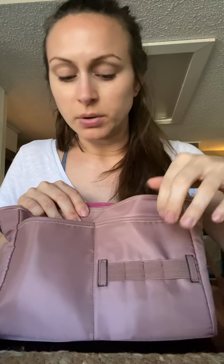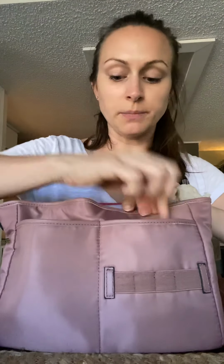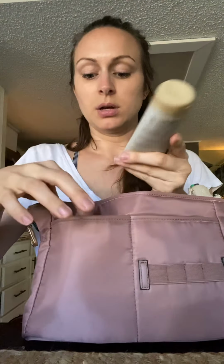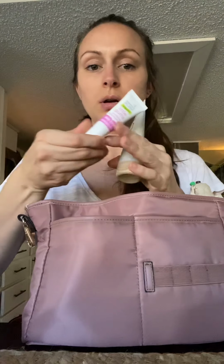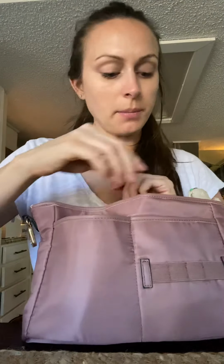So anyway, there's little pockets here. Not pockets, but you can put like your brush or a pen or pencils or whatever. There's another little pocket here. I haven't put anything in. I could put these hand warmers in there. Awesome. And then another pocket where I put her coconut cream, her tooth, organic little gummies, and then, oh my gosh, hand sanitizer. You know what though? I think I'm gonna use this pocket right here for her drink, because there's no pocket on the inside or the outside of that bag. So I think I'm gonna end up using this one as a pocket for her drink.